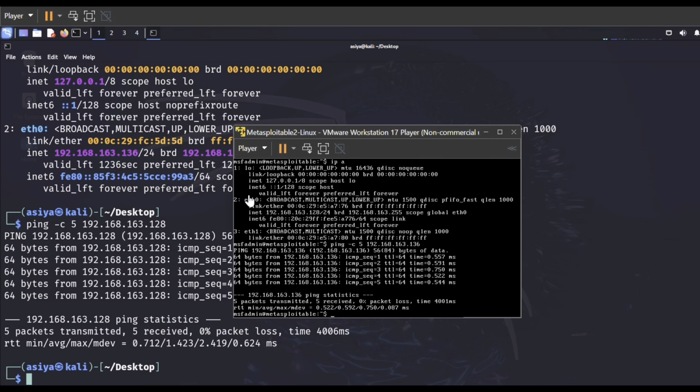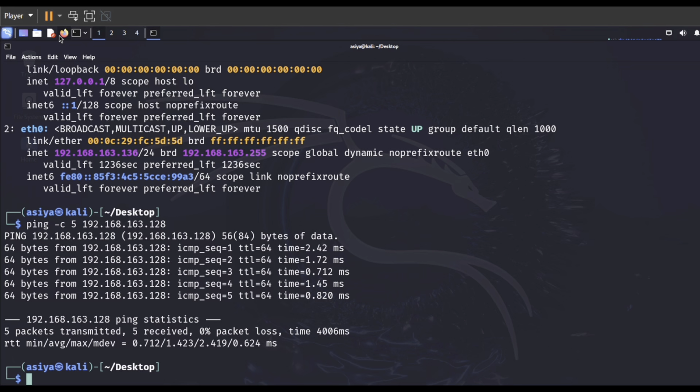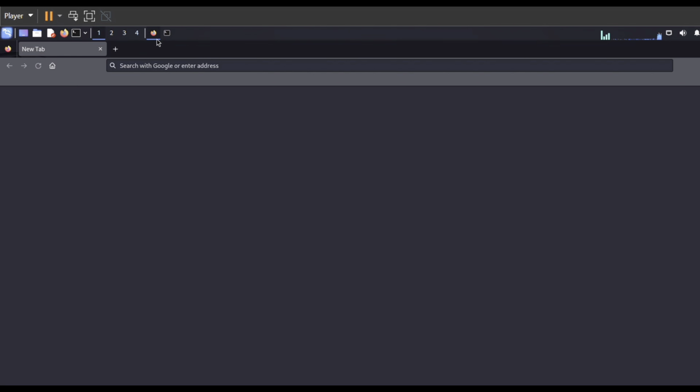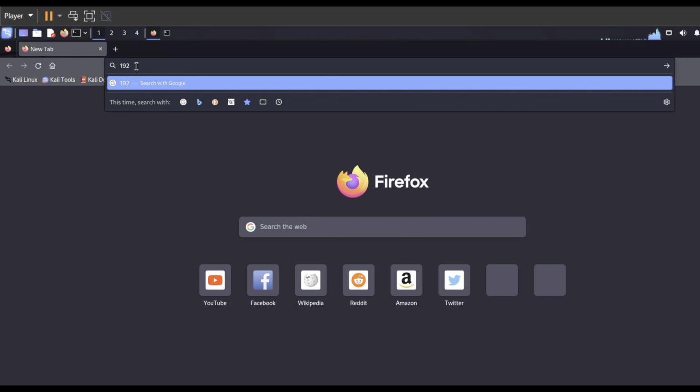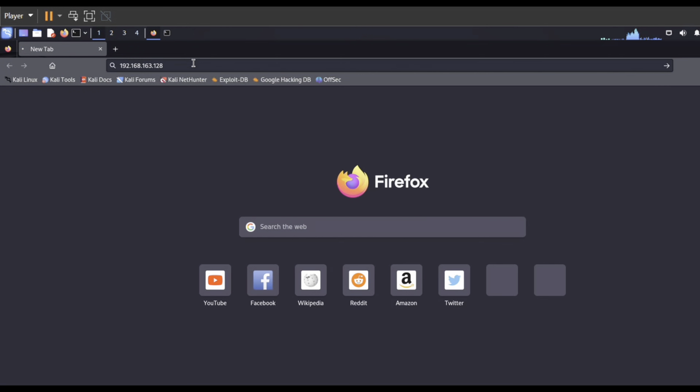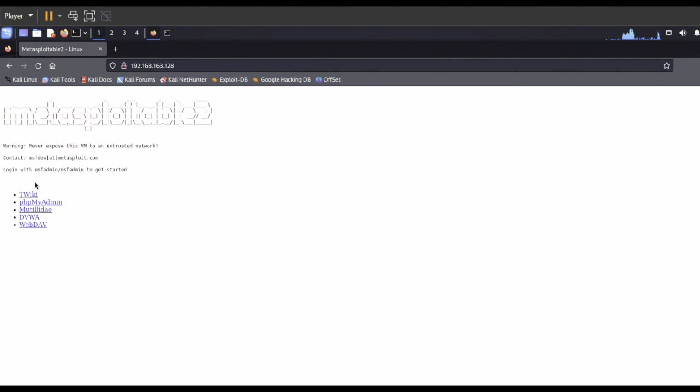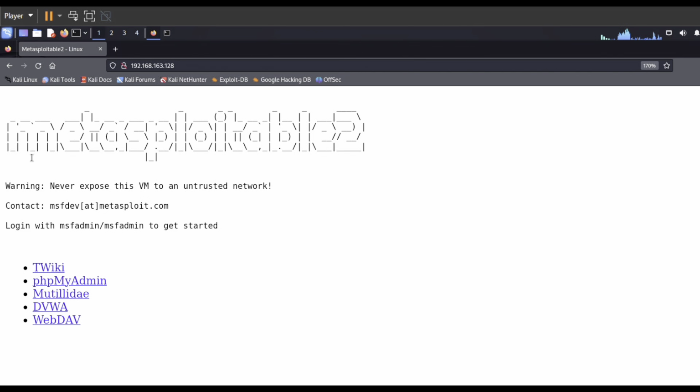So guys, as you have seen, we can get straight to seeing which web application attacks we can perform on this vulnerable machine. I'm going to open the browser on my Kali and navigate to the IP address of the Metasploitable machine, 192.168.163.128. That's the IP address of my Metasploitable. So you can see this is what it has brought. Let me increase it. You can see Metasploitable 2 here.